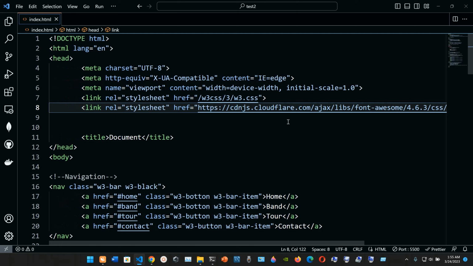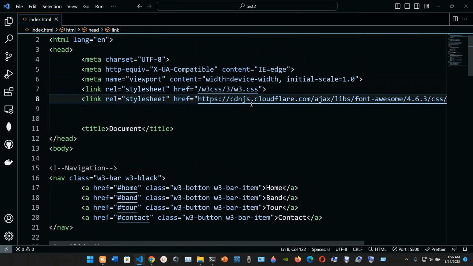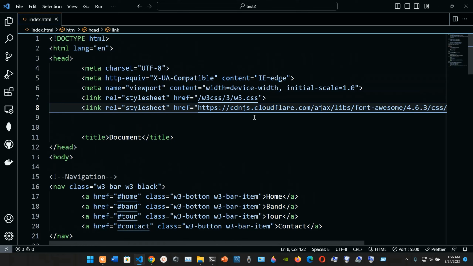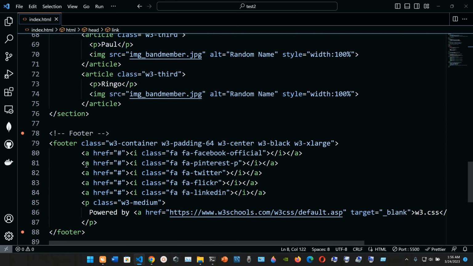In the next video we're going to be checking out Bootstrap. Now what else do we have here? We have the next A element in line 81 with an href number sign. We have the I element with a class equal sign double quotes, and we're going to have fa fa-pinterest-p. We're going to do the same for Twitter, Flickr, and LinkedIn.